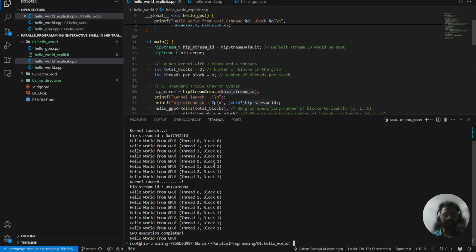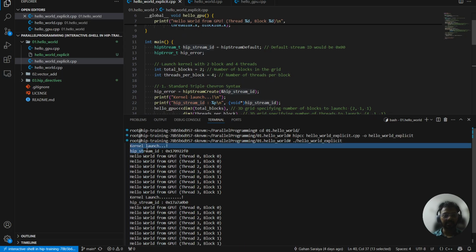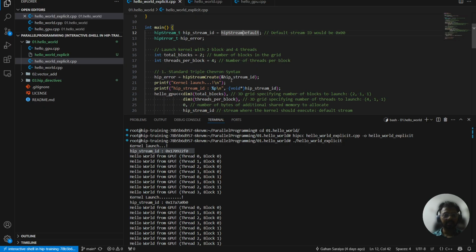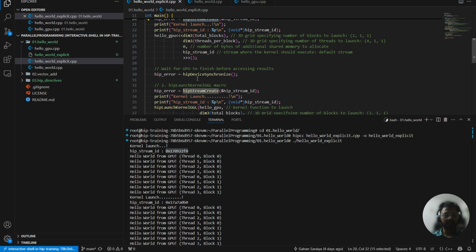As you can see, it has launched the kernel with the stream ID that we have declared. This is the default stream ID, but here we have overridden it with the hipStreamCreate function. You can see the stream ID for the first kernel and the stream ID for the second kernel happen to be different.